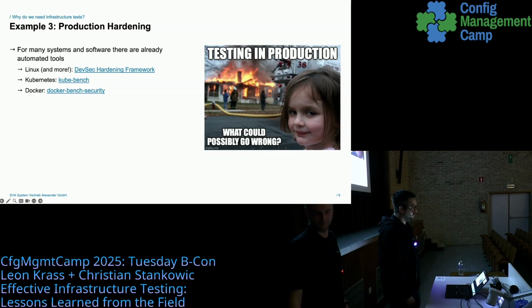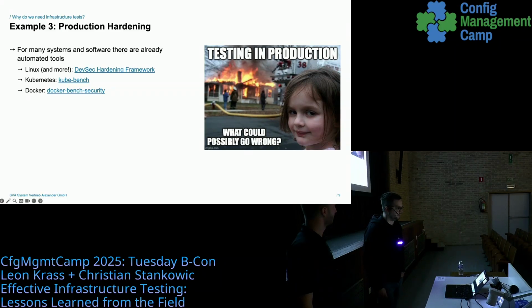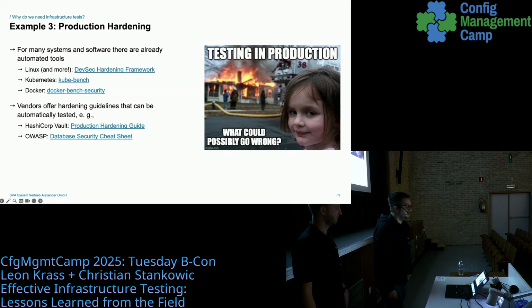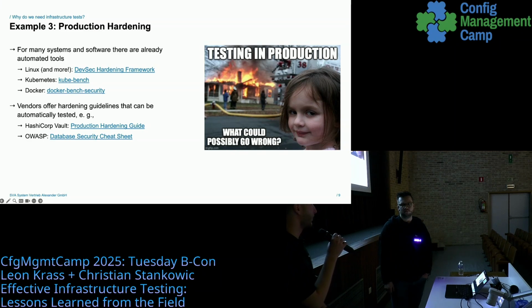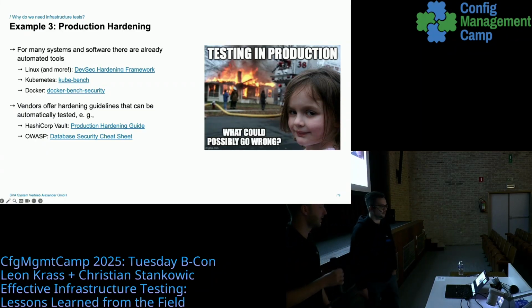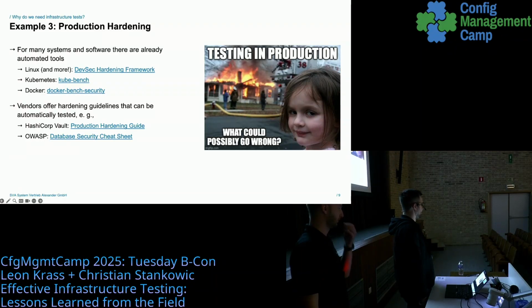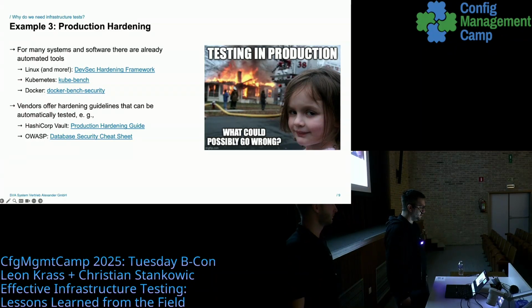Of course, there are some tools that can assist you with security and hardening, and we're going to share some of them with you. For example, we have the DevSec hardening framework. For Kubernetes, we have things like kube-bench, and Docker also has the Docker Bench for Security utility that we can use. Vendors often offer hardening guidelines that can be automatically tested. For example, for HashiCorp Vault, there's the production hardening guide. That is, I think, a set of scripts that you can execute, right? No, it's more simple. It's just a bunch of things you should do in your environment, just like documentation. Okay, so that would be a good candidate to put in, let's say, Ansible code or the IaC utility that you use in your environment. And we also have the OWASP project, the database security cheat sheet, that can assist you with dealing with common security procedures.